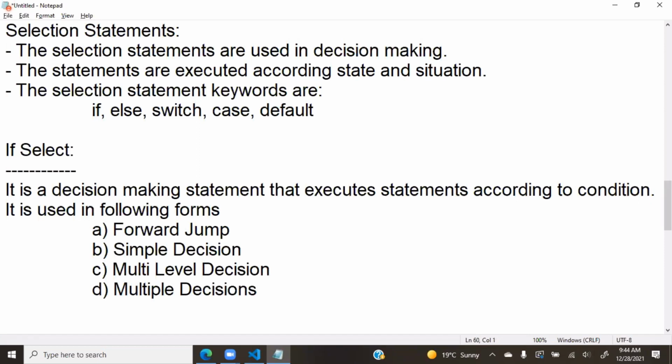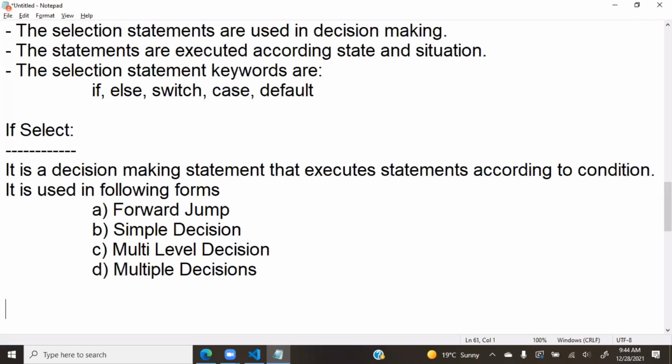That means if is used in four ways: forward jump, simple decision, multi-level decision, and multiple decisions. We will see examples of how they work.